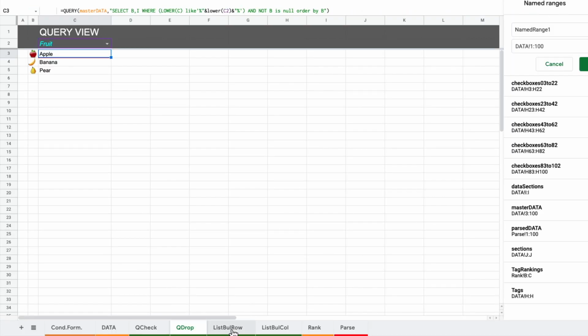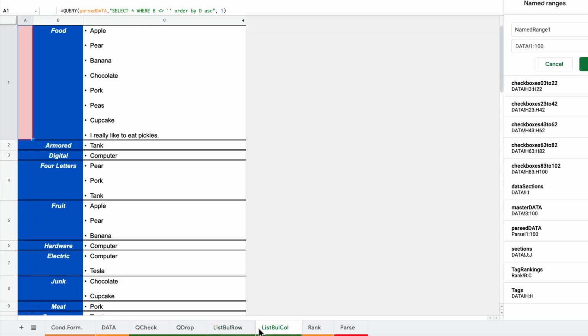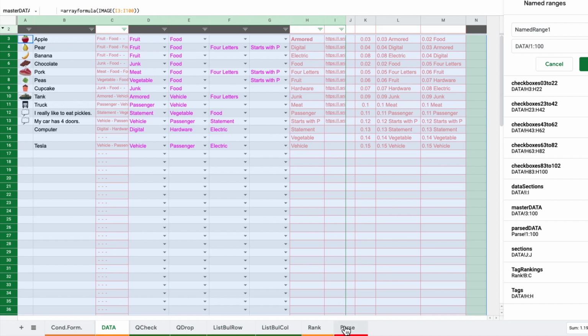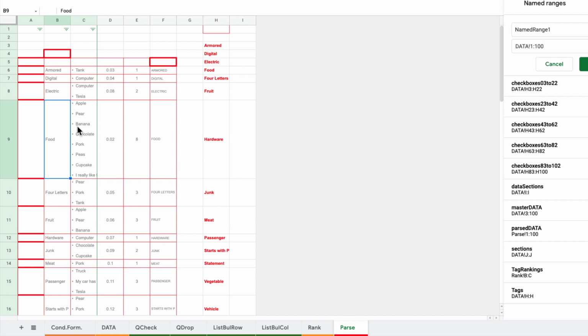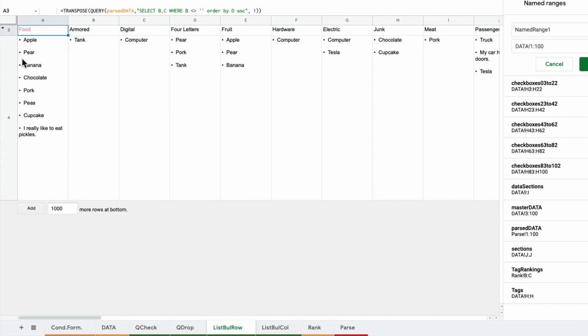For the bulleted lists, it's a little bit more complicated. So the 2 tabs where I have them listed in bullets, I first have all of the data from the master list go to this other tab where I'm basically just formatting it for bullets using the concatenate and text join formulas to clean it up, and I basically pull that back into the listed view horizontal and listed view vertical.